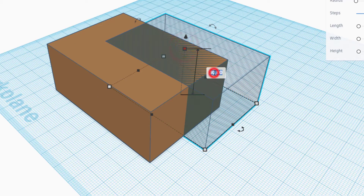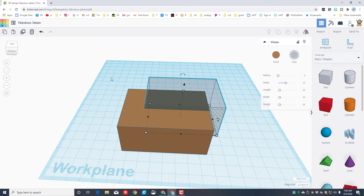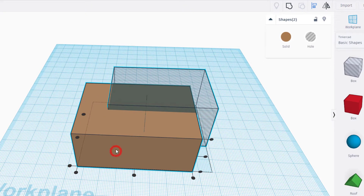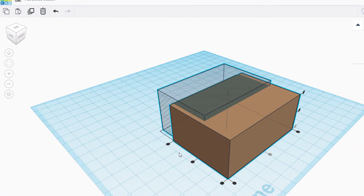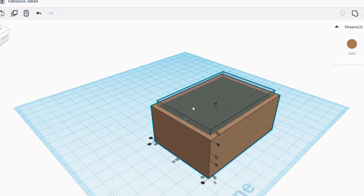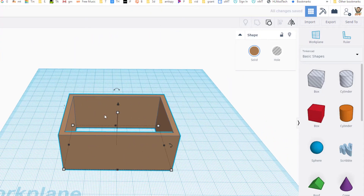Make the hole shape taller by typing 34 and pressing Enter. We've now got two shapes — drag a box that touches them both and it will say two shapes selected. Find the align button, click the brown one as the master so it lines up to the middle of the brown. We want the middle alignment as well. When we hit group, those two shapes turn into one sweet building with walls.